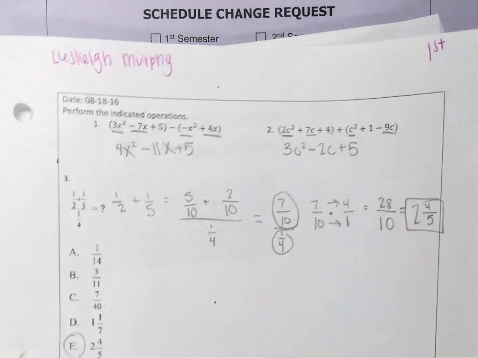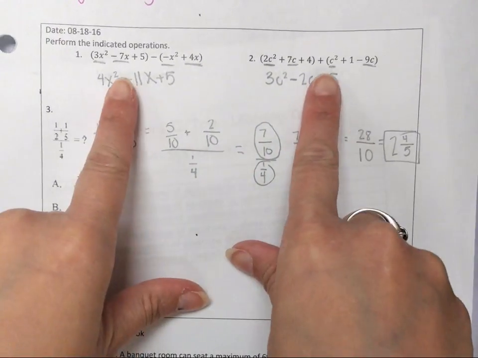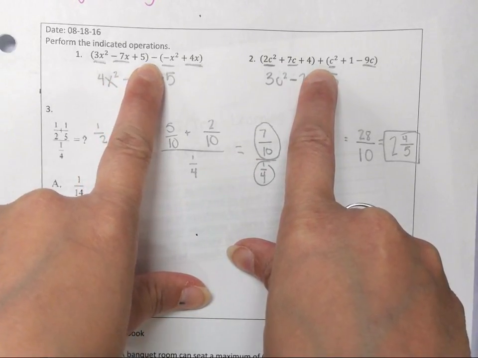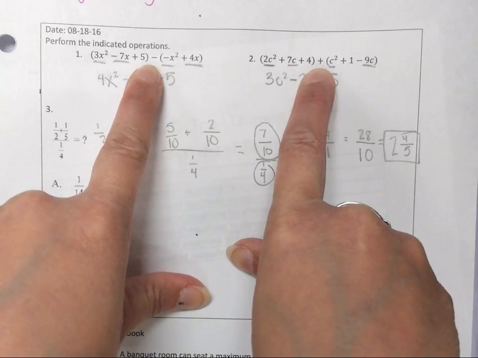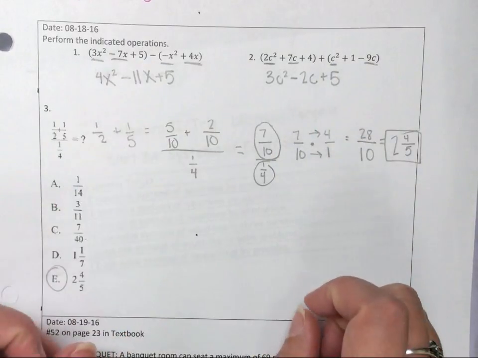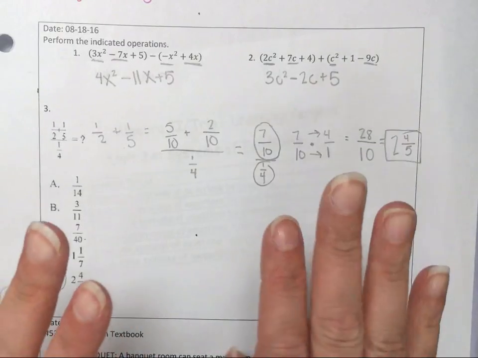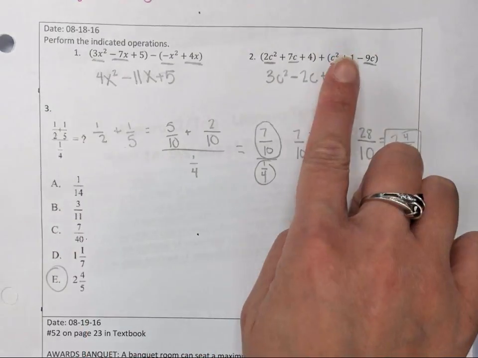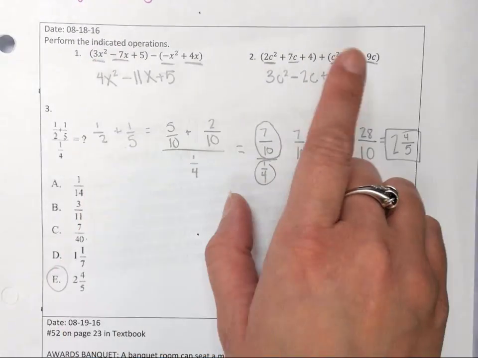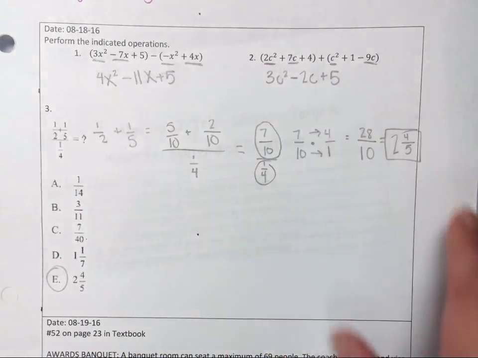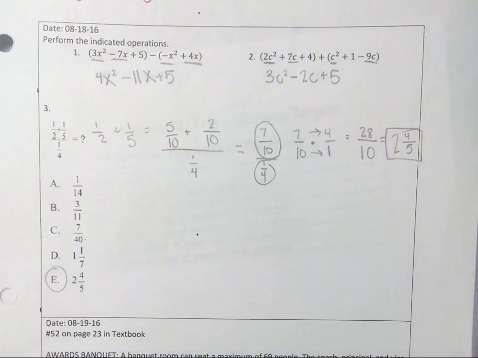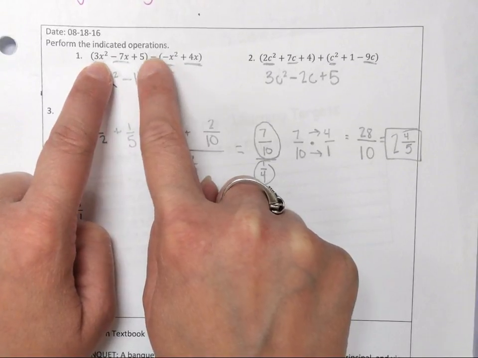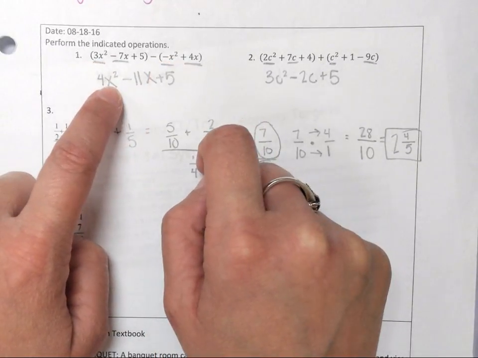Do you see these problems like this that Leslie has, where you're adding and subtracting? That's what your bell ringer test is going to be on Friday. That's it. All you got to do is add and subtract this stuff. Are y'all okay? Tyler, you got that? Make sure you find the ones that are like this, and make sure you know how to do these bell ringers, because there's like 10 just on adding and subtracting. Yep, adding and subtracting like terms. So like right here, you would add these two because they both have x squared. So 3 minus negative 1 was 4.